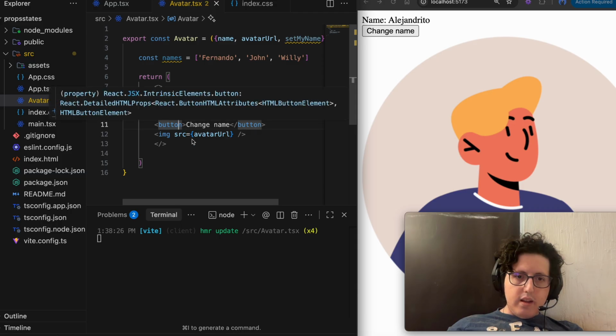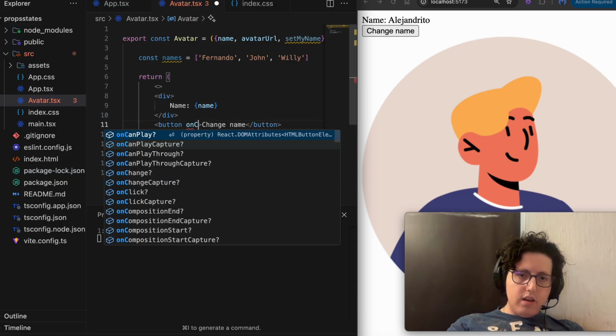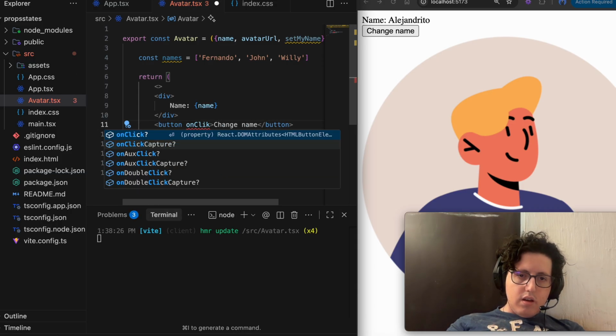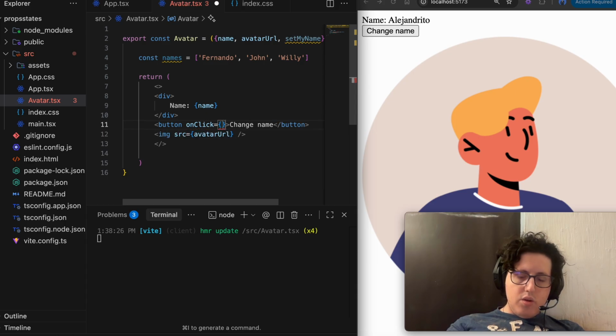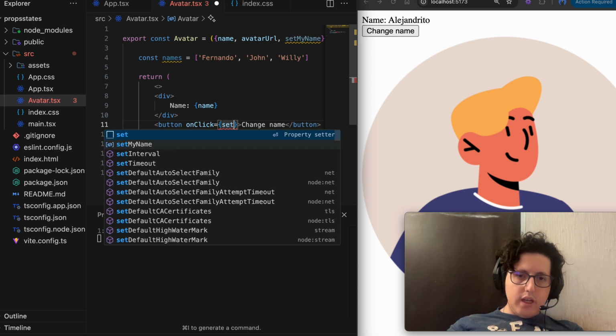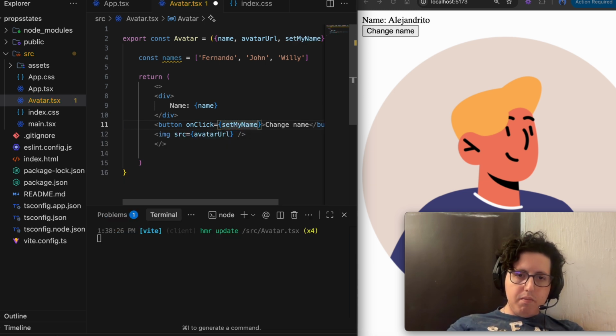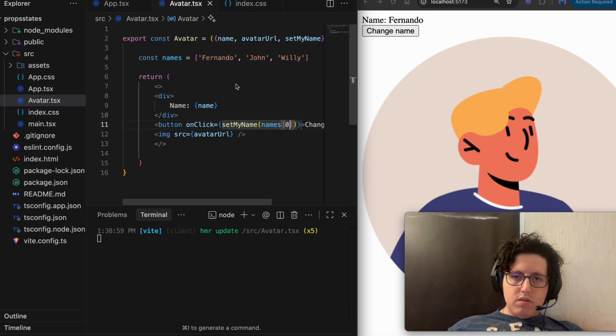So we add the on click. On click, you're going to do something. What are you going to do? We're going to set my name to names, let's say the first one. So right now it is doing it instantly because I am calling it, this is incorrect.